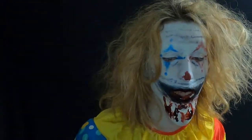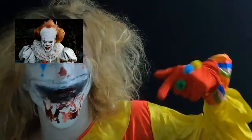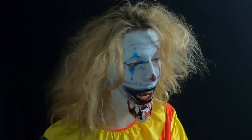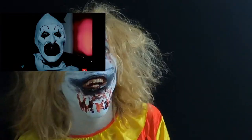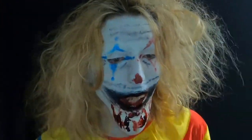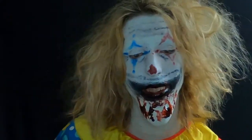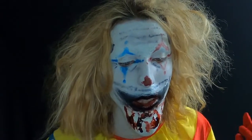I know there has been a lot of creepy clowns. Like we've got Pennywise, which I've actually done twice in two Halloweens in a row. We got the killer clowns from outer space. We got Twisty the Clown from American Horror Stories. We got Art the Clown from Terrifier. And a lot more other clowns. So, like, comment. I honestly think this could be the next killer clown in a movie.